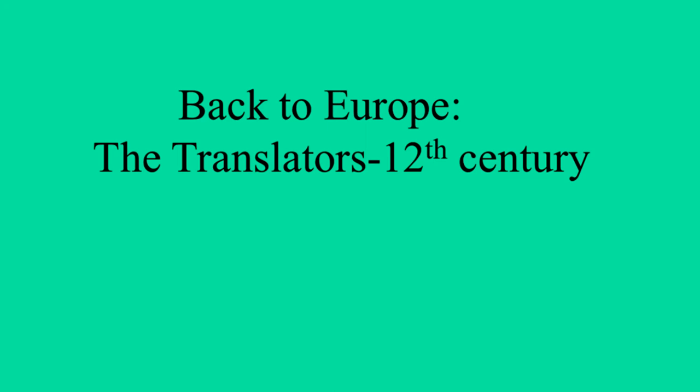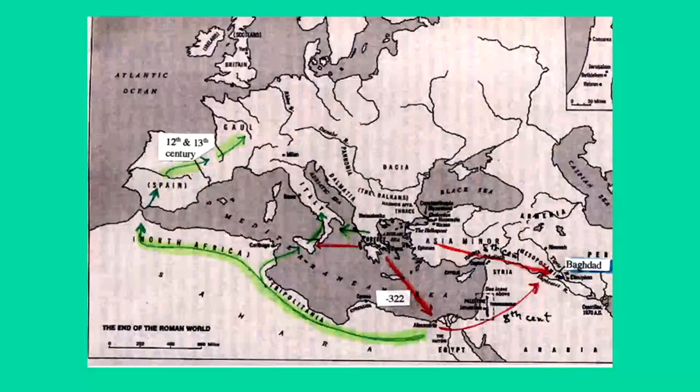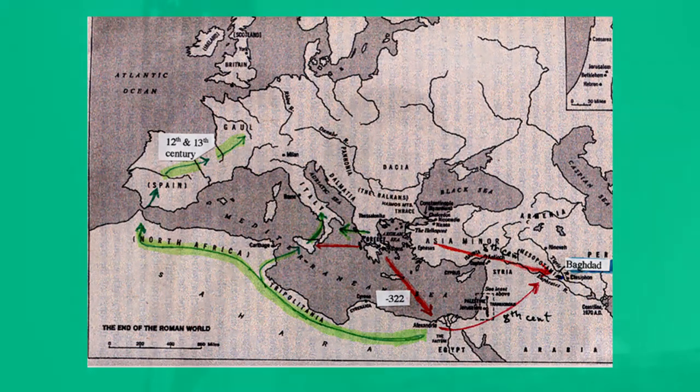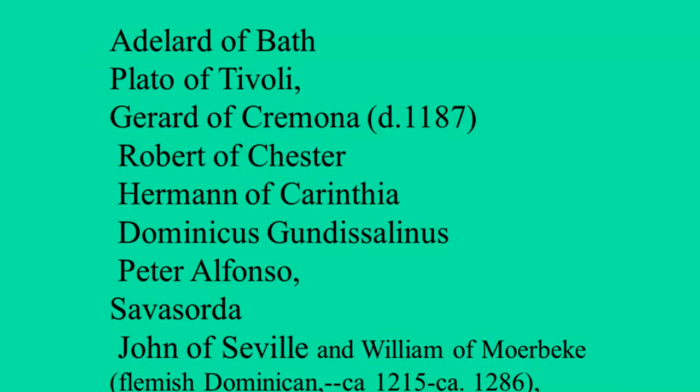So in the 12th and 13th centuries, this stuff goes back to Europe. It goes through North Africa into Spain. We begin translating stuff that was in Spain, and it gets into Europe. And here are some of the translators. We have lots of translators in Spain, and other Europeans, from Germany, from England, from other places, who come south and get their hands on Arabic manuscripts, and they translate them into Latin. And then they put it into the curriculum of the universities.